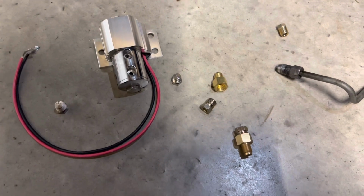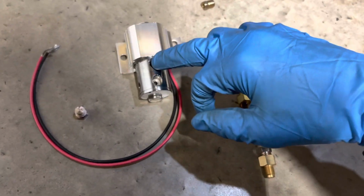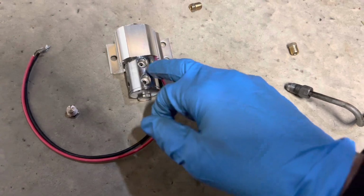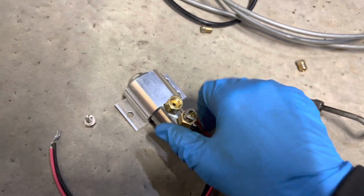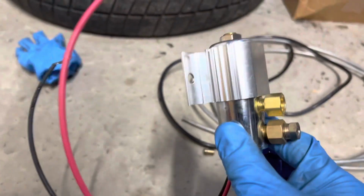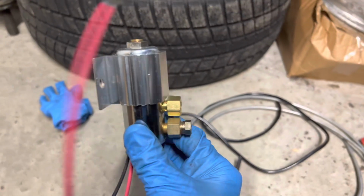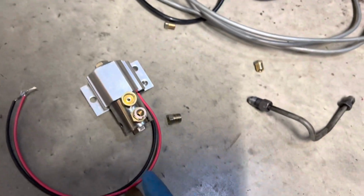So these are the pieces I got. This is the inlet, and these are the outlets. It's gonna go like that, and I'm gonna put the lines into it. And the plugs are going to go on the side.